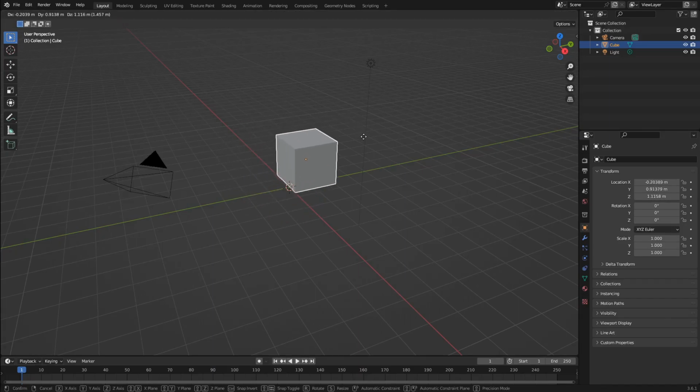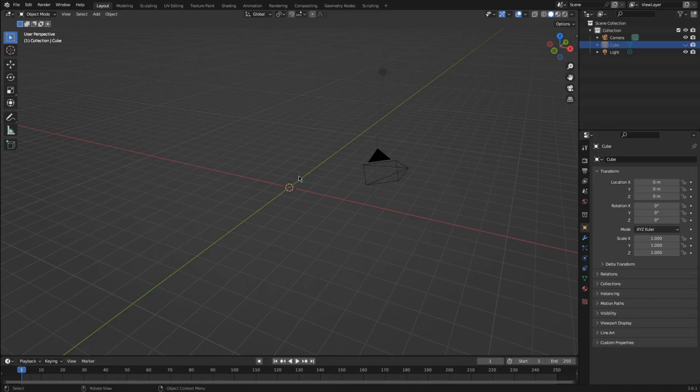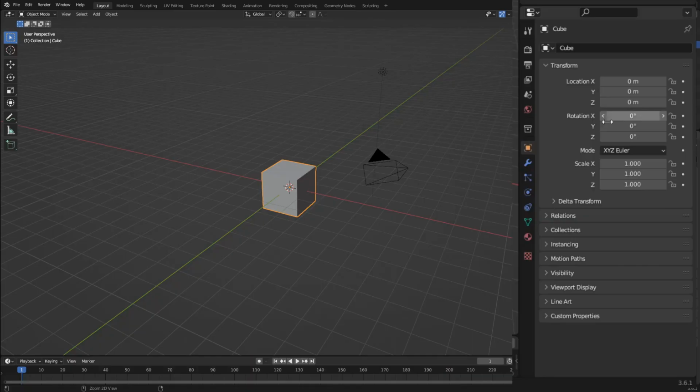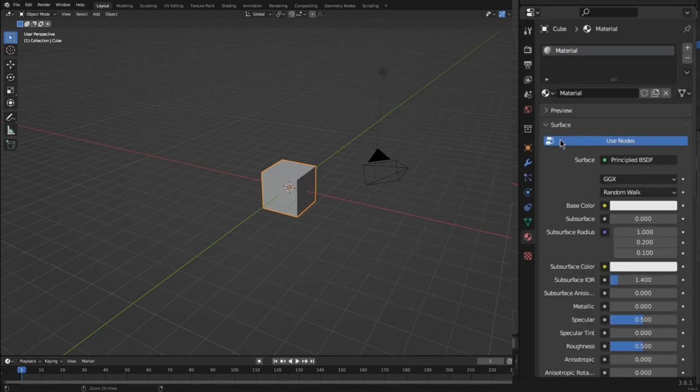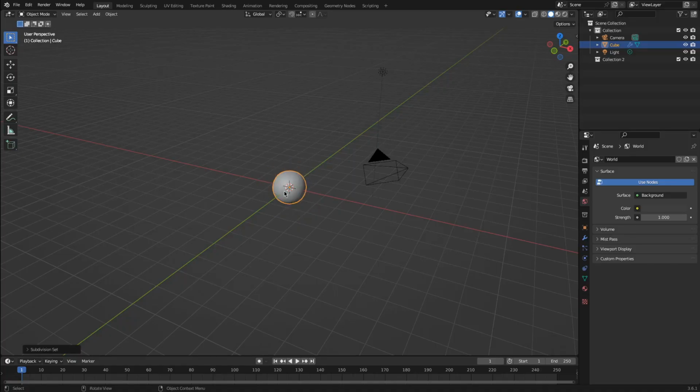Blender has a lot of hotkeys, but these hotkeys are some that are really basic and I think that you would use all the time. The first one is G to move, S to scale, R to rotate, H to hide, Shift H to hide everything other than the selected object, Control H to hide a collection that you pick, M to move a collection, X to delete, Control scrolling through the modifier menu and stuff like that, Shift D to duplicate, Alt D to instance, and Control, for example, 5 to add a subdivision of 5 to a selected object.